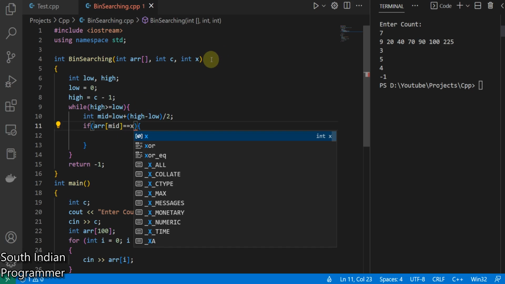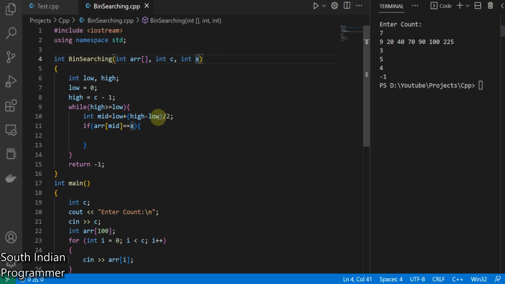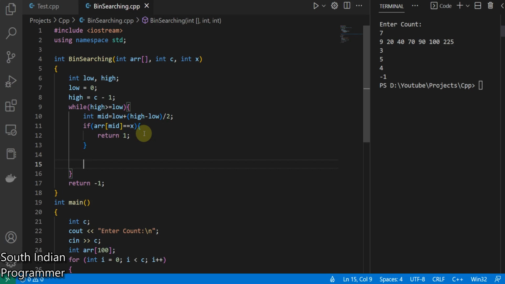X is nothing but the element that needs to be found. So if I find this, I have to return 1 as a success message. If it is not there, I have to proceed with the algorithm. This is just to figure out whether the current mid stands for that element or not.